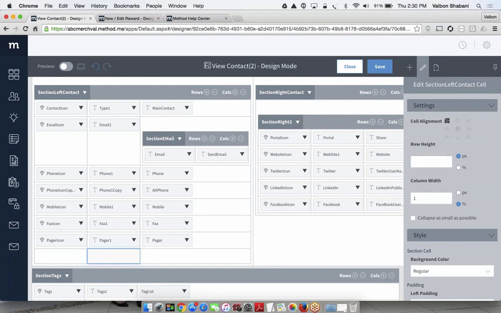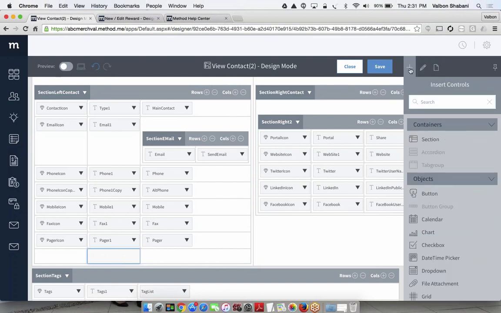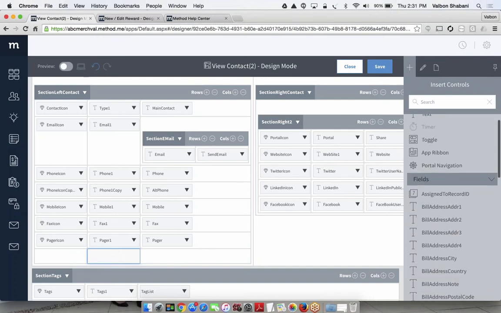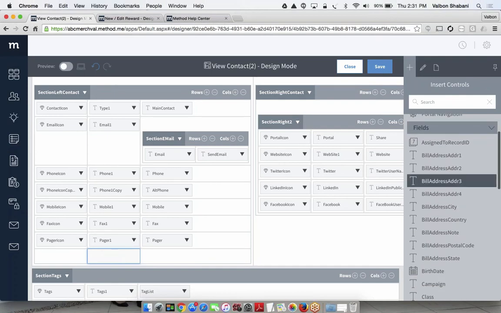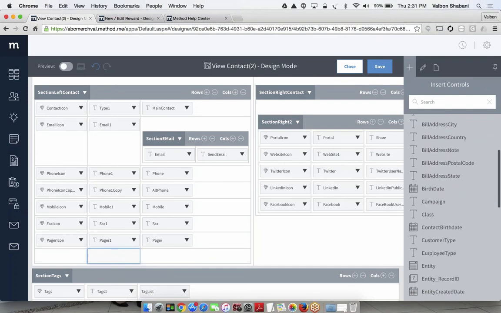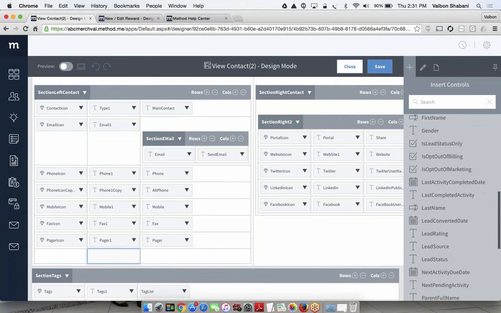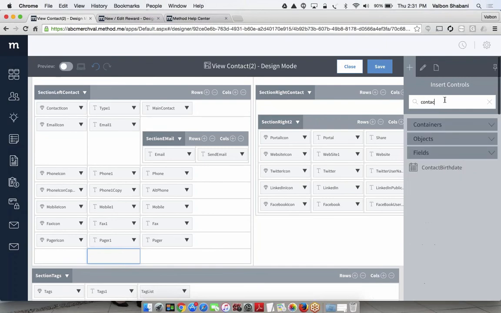The next thing that we're going to do is on the right-hand side, this is our properties panel. We are going to hit the little plus because we're essentially going to be adding to the canvas. We can scroll through the little groups here until we go down to fields. The fields are coming from your method table. We'd be able to search and search for that field, or what we could have also done is put in the search bar here "contact", and it would have searched all these areas and found anything that contained the word you were searching for.